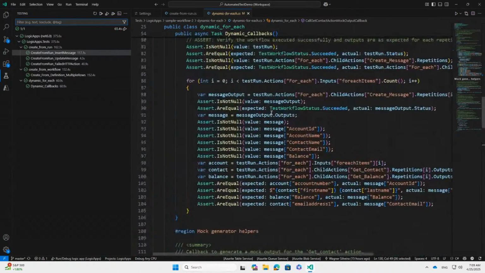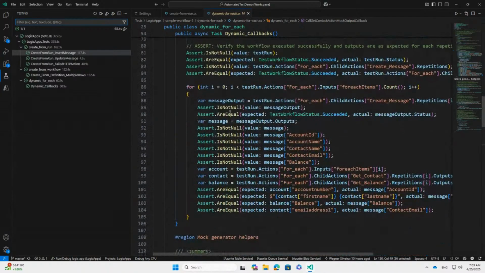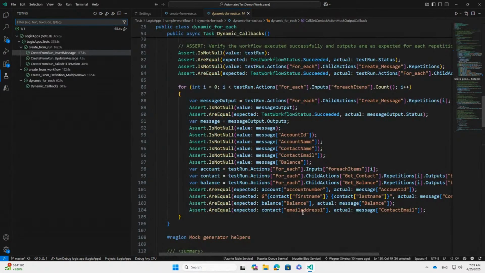And just to show the types of things that I could do here, I actually did very extensive tests on this. I tested if the values are not null. I tested that the values that I created in my compose actually matched the values for each one of the iterations, right? So that's the kind of complex testing that you'll be able to do using the unit test framework with access to all of that. That would be a lot harder to do using the methods that we had so far.